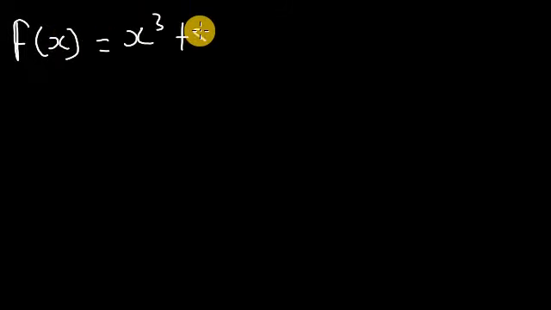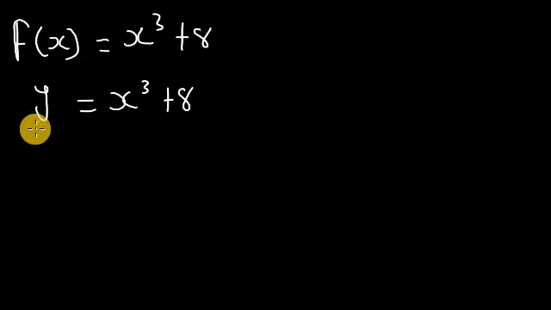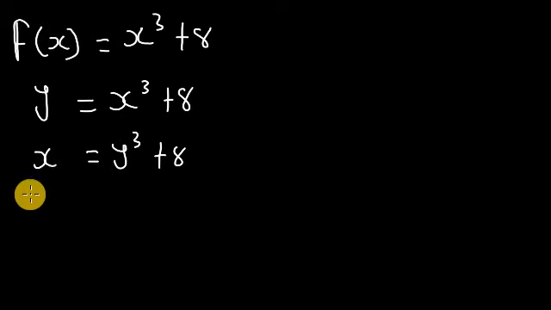So let's say you have another function f of x equals x cubed plus 8. What is the inverse function of this function? Feel free to pause the video and work this out. Just like before, I'm going to replace f of x with y, and I'm going to write the expression back, x cubed plus 8. Then secondly, I will switch the positions of x and y. Then I'm going to have x equals y cubed plus 8. Then finally, I'm going to isolate y, meaning that I would make y the subject of the formula.